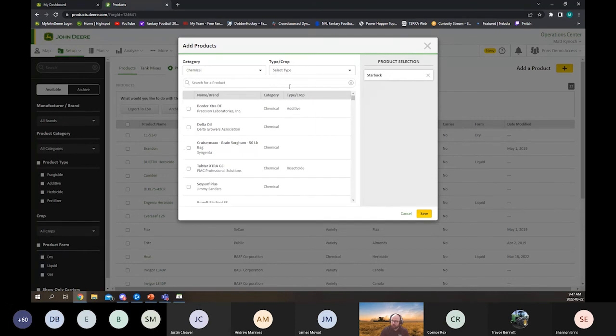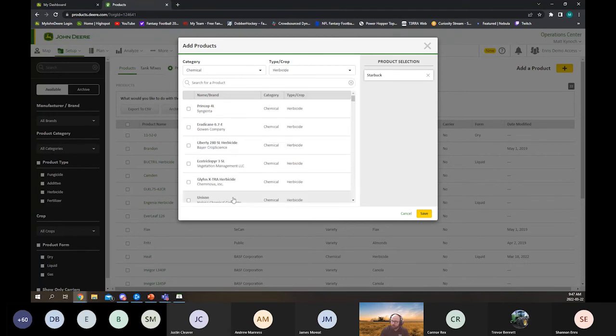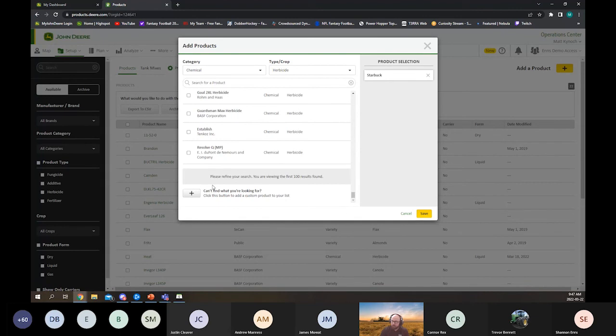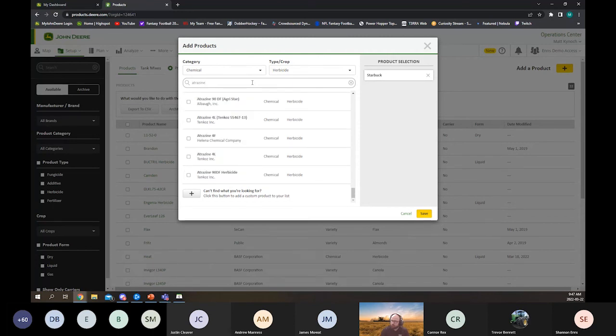Okay. Now, if we wanted to add a chemical, we can actually do that at the same time. We could switch to a chemical. We could go in here and say we want a herbicide, and there will be a huge pile of herbicides in the list. But obviously, it's the same thing at the bottom: if we can't find something, we can select add it on here. But for simplicity purposes, I'm just going to search for atrazine. Now, I don't have a hot clue which one of these is the one we should pick, but I'm just going to select this one and hit next. So now we have the two of them in the list.